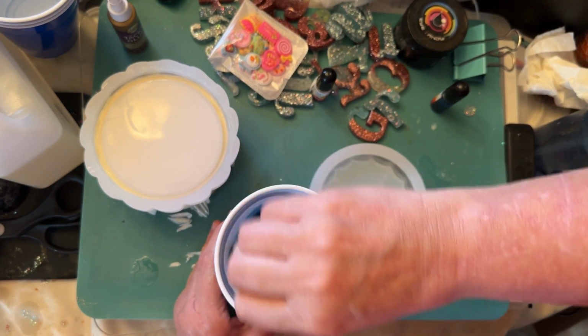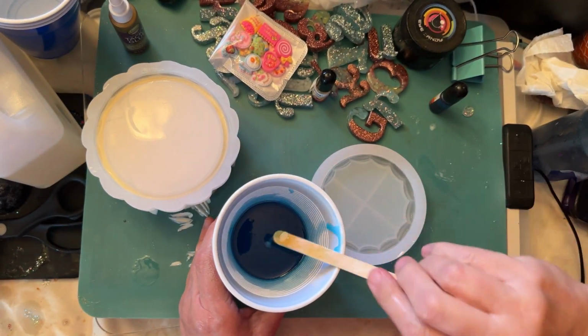Yep, went and got Ripley from school. I'm trying to make sure I get it. All right, that's a pretty color.